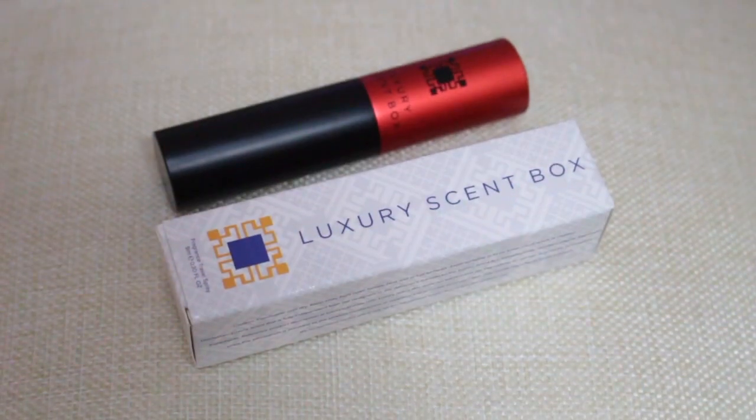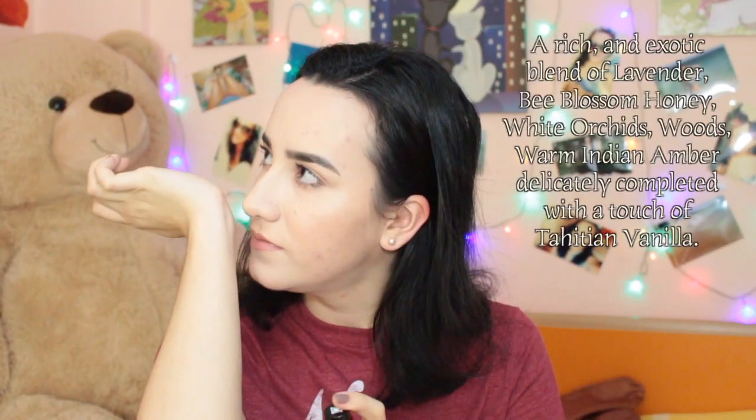This second one is red — how cute! This is again a luxury sandbox bottle and here we have Lolia Relax by Margot Elena. It's an eau de parfum, which I really appreciate — I prefer EDP over EDT because it lasts longer on the skin and in my opinion smells better. Using my other hand — this is so different. This is more for the daytime for sure.